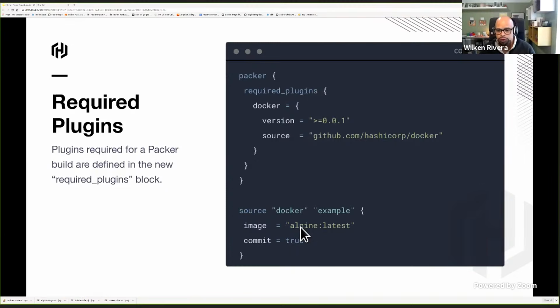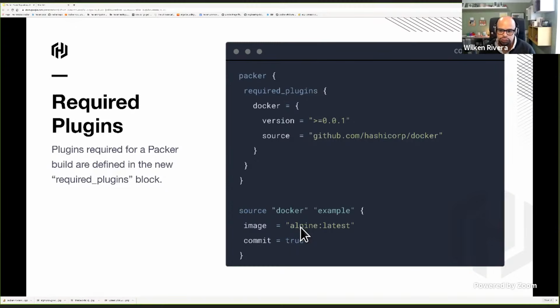For those not familiar with HCL, but maybe more with JSON, a source is essentially your builder type. And here we're creating a Docker builder type, and up above, we're using this required plugins block. Now it's important to call out that required plugins is only available to HCL. This is one of those features that it was very difficult for us to try to support in both JSON and HCL.